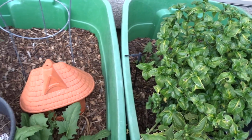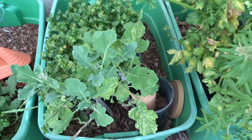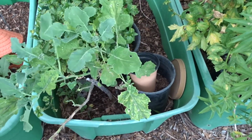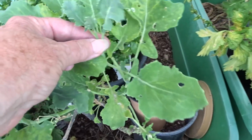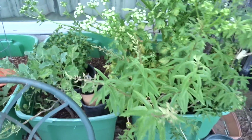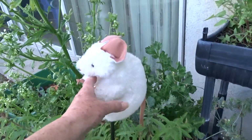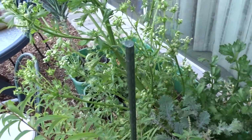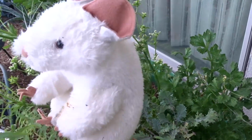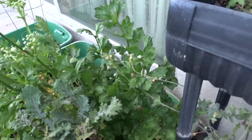I just planted it in there, so it's kind of small. There's my mushroom plant. That's really good for stir fry. This is another sprouting broccoli. See? This is so good to eat. That's a small one. And again, lemon verbena. Here's my rat. I put that on sticks so you don't poke yourself accidentally. This way, if I bend down in the garden, I'm not going to hurt myself if I forget it's there.